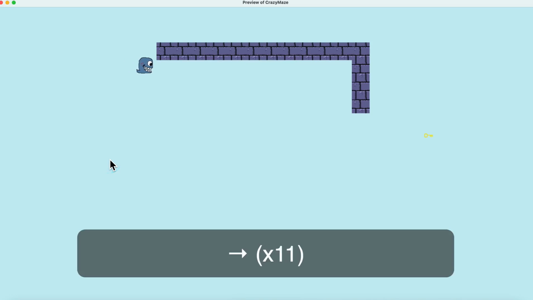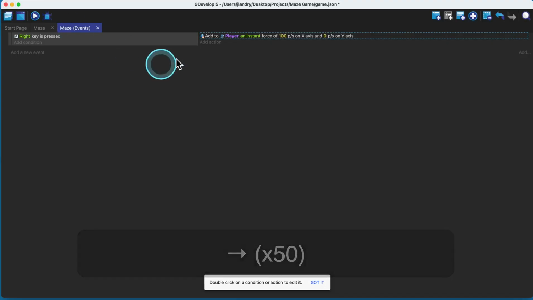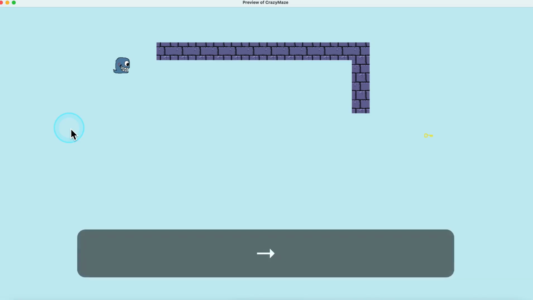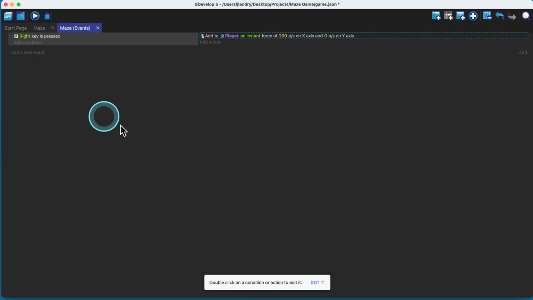So now when I press the right arrow key, you can see that the character moves. Okay, and it's still moving a little slow, so maybe I'll settle on 200. Okay, so this is why you play test a lot. There we go. That's a little bit nicer. Okay, so that's it for movement. You basically now want to add in other events, and then other conditions. So I'm going to go ahead and pause, and then I'll come back and I'll show you how I did a couple of the other events.